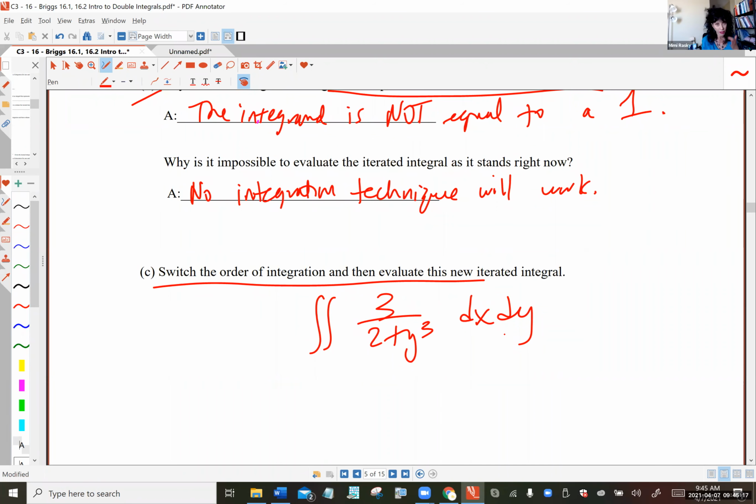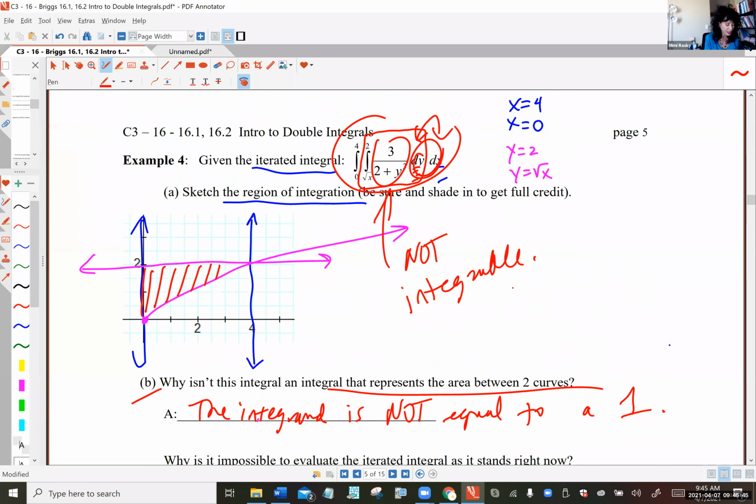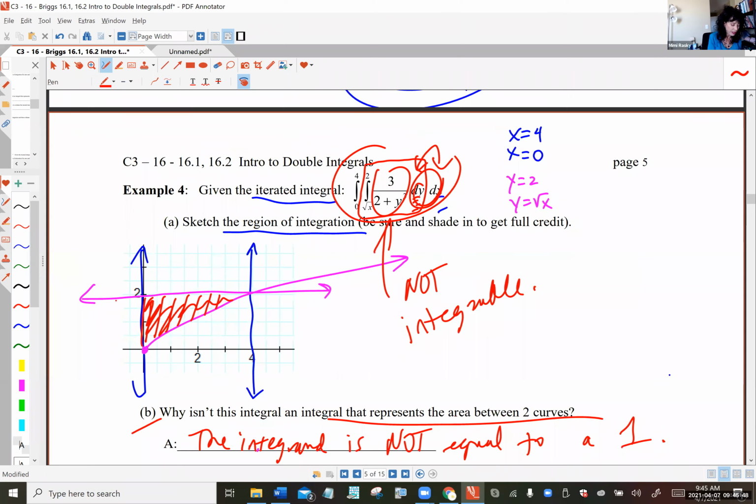Now here's the hard part. Iterating the double integral. That means putting the limits on it. Be careful, because this is the part where I really can't give you partial credit. You fail this, sorry, you're done, minus 50 points or whatever. So I always look at my region and do the outermost integral first, because I know those have to be pure numbers. Okay. Look at the sketch that I did. I sketched in this region here. If you look at the y-axis here, what number to what number is y doing there?